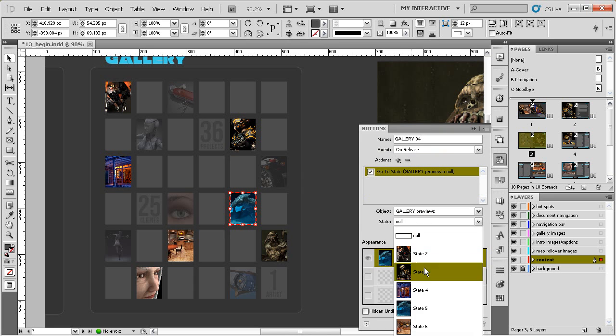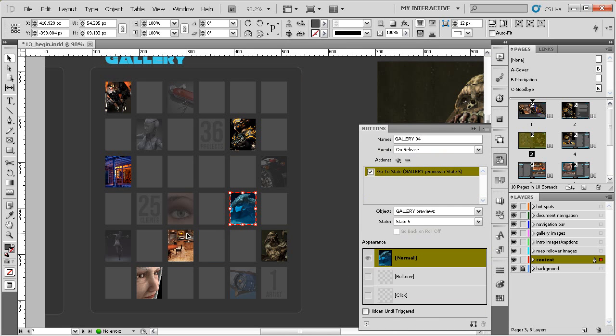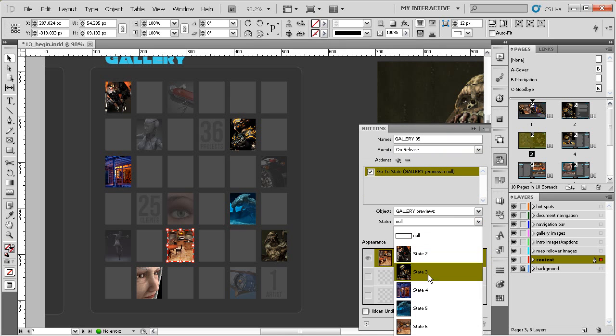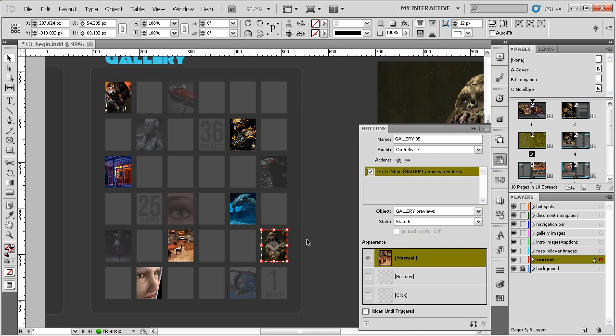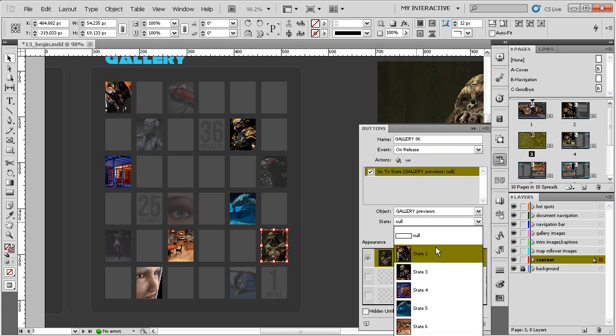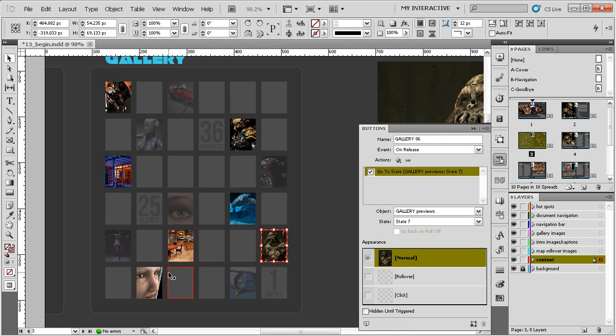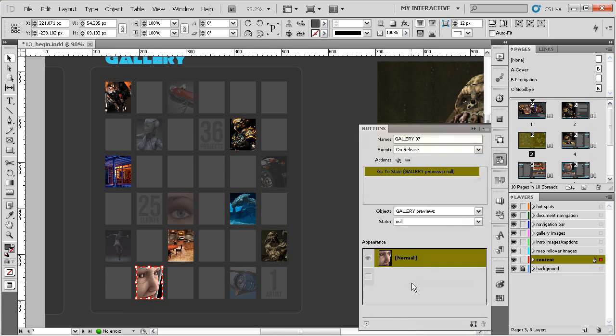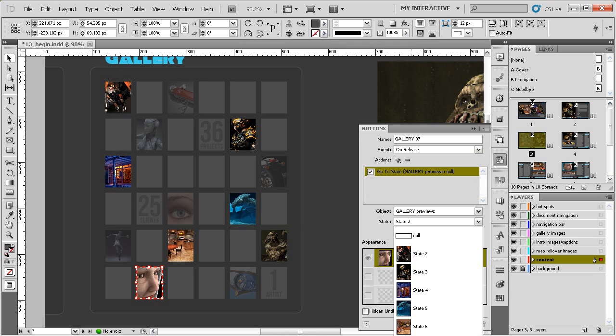Go to state, state 5. Here's our kitchen. Go to state, state 6. Our creature. Go to state, state 7. And lastly, our picture of Claire. So we'll go to state again. And she was state number 8.